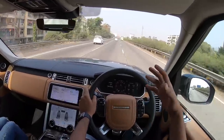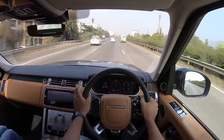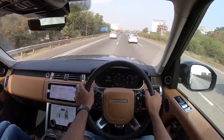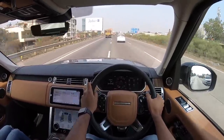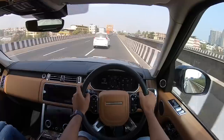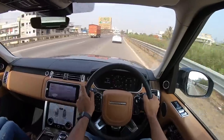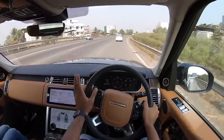The reason is, of course, the volumes are less, a lot of taxes, duties, CBU and whatnot, but still a very expensive vehicle. This particular model which I'm driving right now costs 2.45 crores. That's again a lot of money for what happens to be a base trim of the Range Rover. But then once you drive it, once you live with it, and once you understand what all this madness is about, you know that this car is something which will keep you utmost comfortable on the road and out on the highway making an overtake.